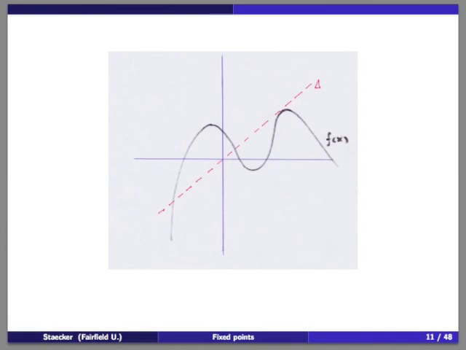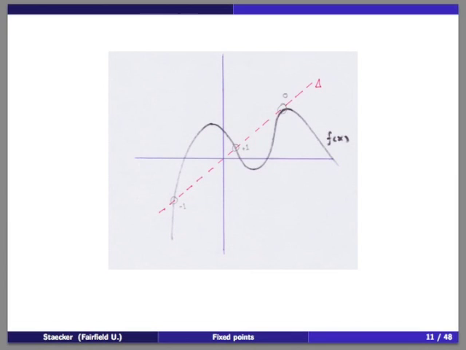I didn't have enough time to make all the pictures in the computer. I like the hand-drawn. So this is the kind of picture in dimension 1. This is actually what it will look like. And the fixed points are the intersections with the diagonal line there. I circled them. Sorry if you can't see that very well. There are 3 fixed points in this picture.